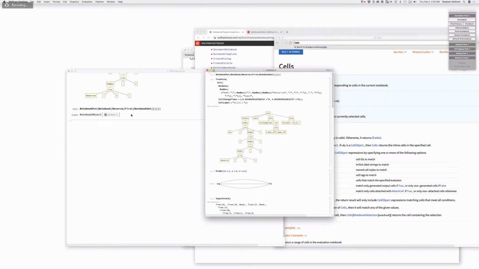The other is that you grab references to the actual bits in the notebook, and these references are notebook object, cell object, box object. And once you have a reference, then there are all kinds of operations you can do with those references.